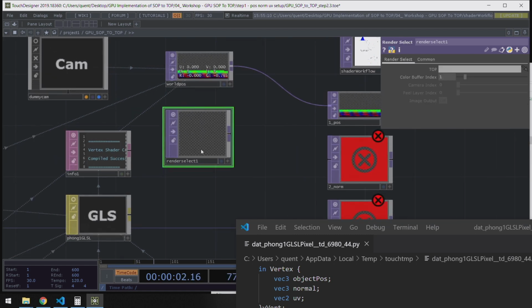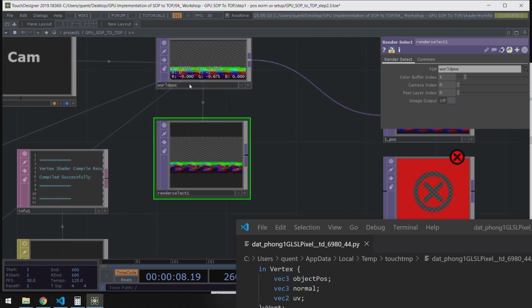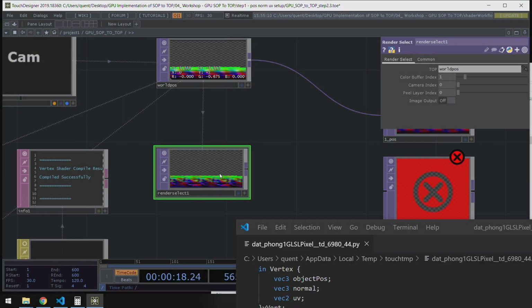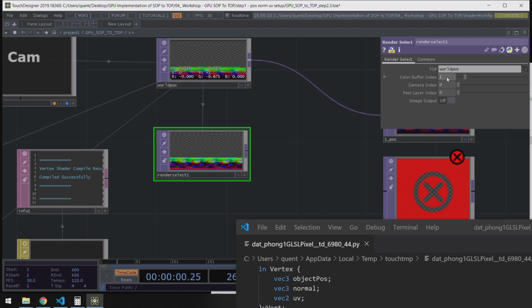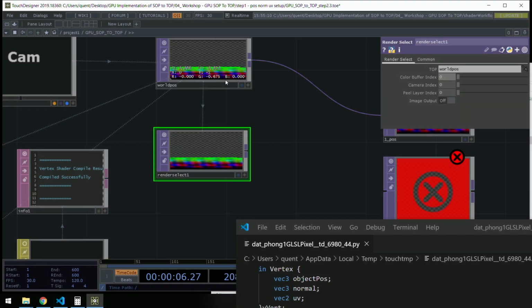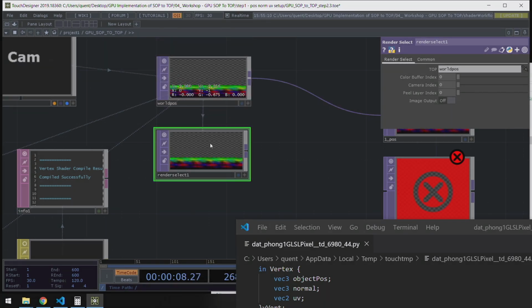So in Render Select, we use the world pose TOP that we mentioned. Here we want to see not the first. Actually, by default it's the second one. If it was the first one, that would be the exact same position data. So here we want the normals.